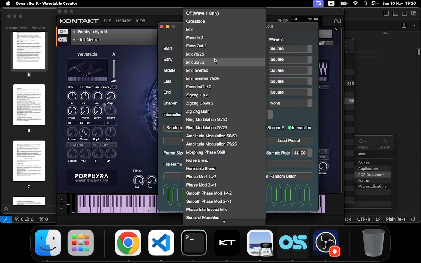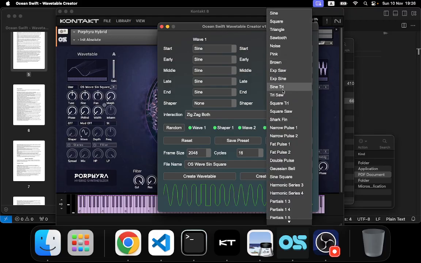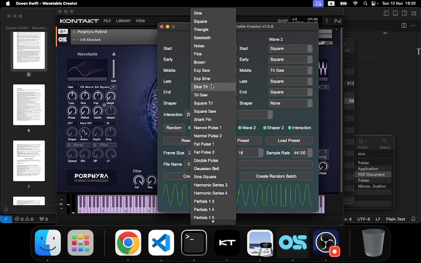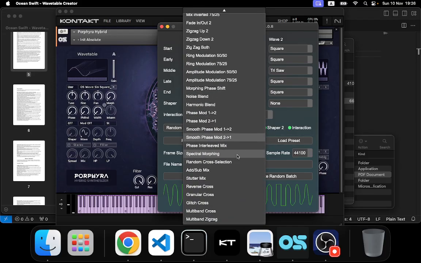You have a mix where one is weighted more, etc., etc. You have more complex fade outs where you have zigzagging, you see, across a quarter of the wavetable. And this starts to get more interesting, right, when you start involving different shapes. So let's try some stuff. And you have all these things going on between them.